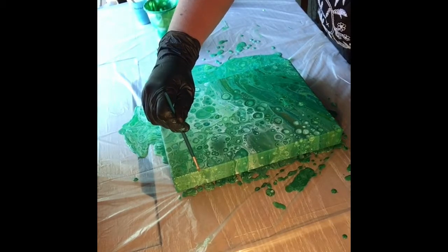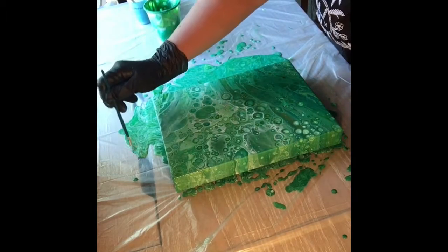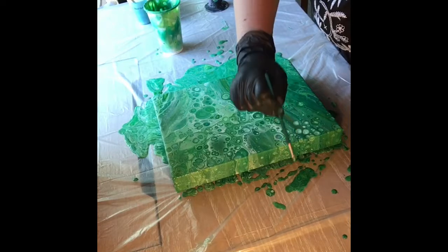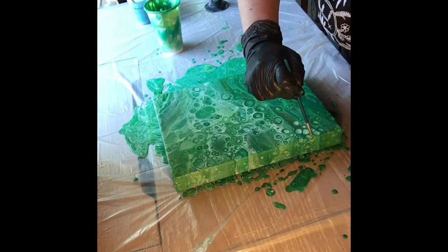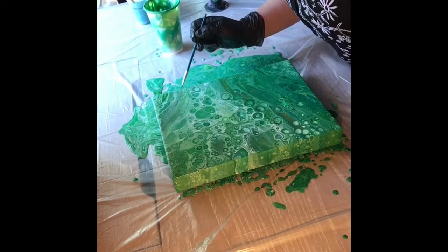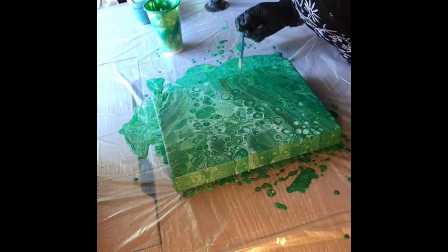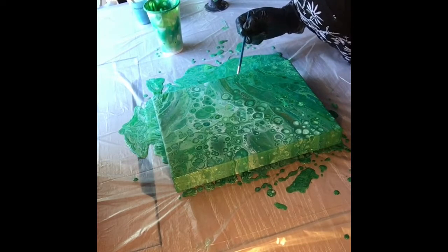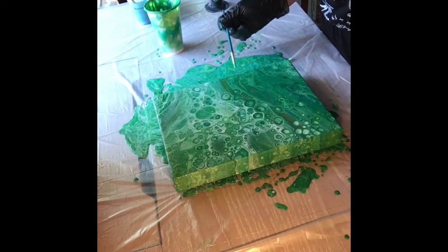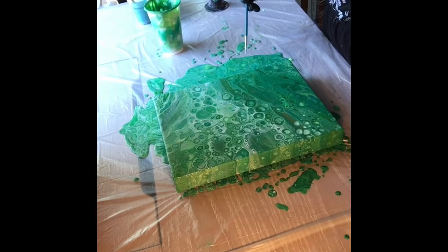But I just watch it while it works, and as it's working itself out, I'll take a little bitty teeny tiny paintbrush and I'll just dab a little bit of the runoff on that, and it doesn't really mess up my cell, and it doesn't leave canvas spots on my painting. I'm not too worried about the sides. I don't know why, I don't worry too much about the sides.